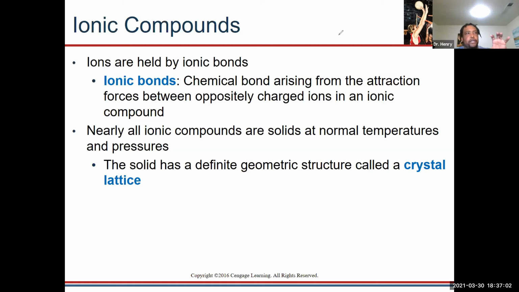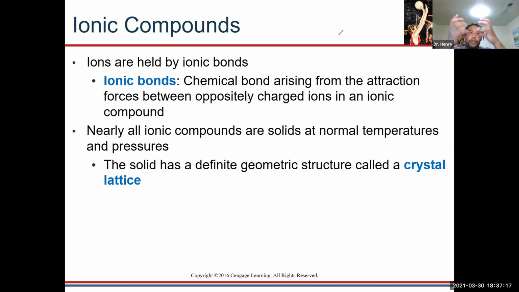These solids are going to form what we call a crystal lattice. What a crystal lattice is, is that you're basically going to have a positive charge, a negative charge, positive charge, negative charge, alternating top and bottom, up and down, and then left to right, positive and negative. And that's how they're interacting.